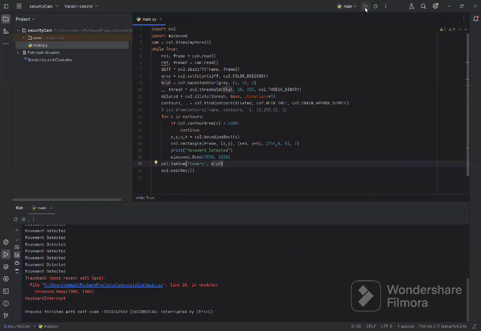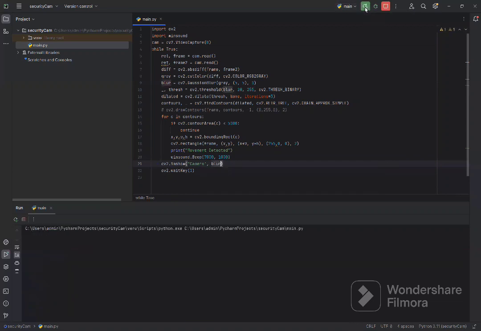Let me also show you blur. This one is also pretty cool. I don't know why it's showing me the difference again. Oh yeah. The reason it's showing me that is because I have a tiny oopsie in here.